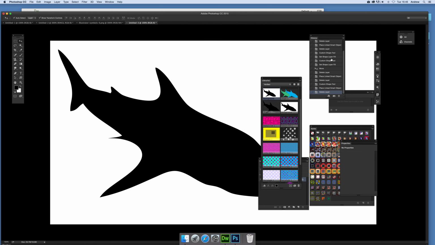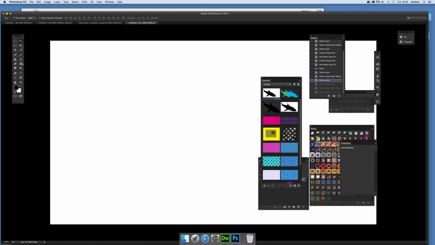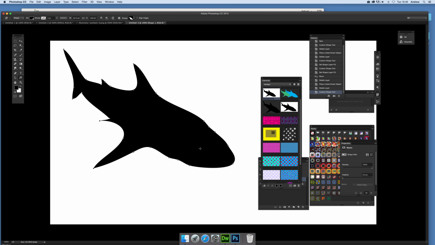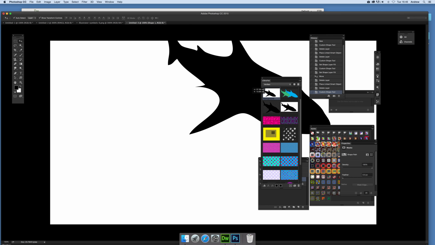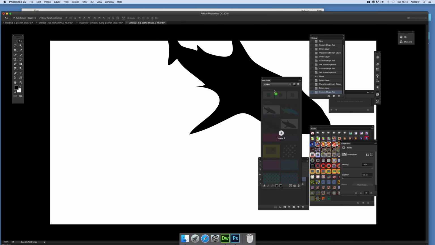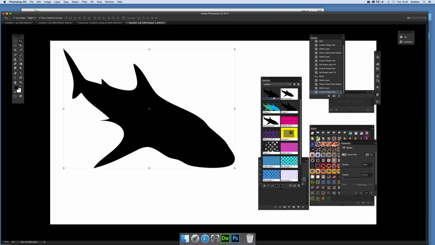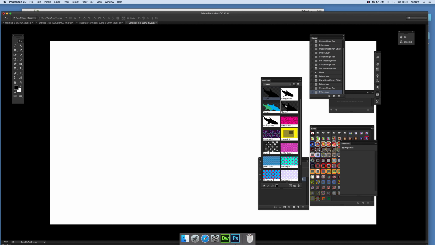Anyway, another option, if you're using the shape layer, so I'm just going to remove that. What you can do is select the shape tool and shape, and you can create the shark again. Then just drag that across there and you'll see a little plus, shape one, and it's just stored over there. Sometimes it takes a bit of time to display it, and sometimes you can hardly see it. You've got the transparency in the black.